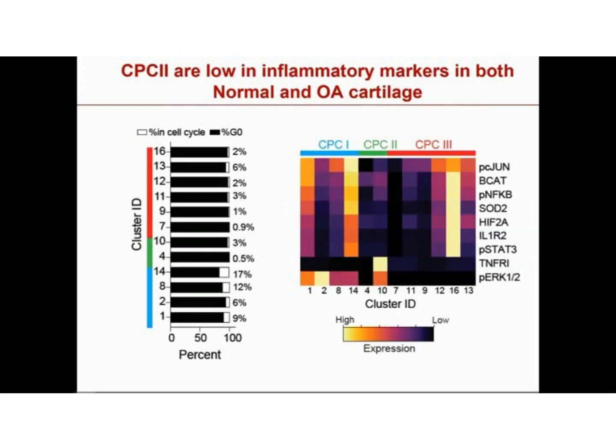And then if you look at the signaling pathways, it seems like CPC3, which is enriched in OA, is actually quite inflamed. So 2 of them are not so inflamed, whereas 3 of these CPCs are actually very inflamed. So this is interesting as well, because maybe a high inflammation could actually poison these CPCs, so they don't work so well. And that is just a hypothesis that we have to test, but it's interesting that there is a variation in these CPCs in terms of inflammation. CPC2, which is present in both OA and normal, are actually quite low in inflammation.